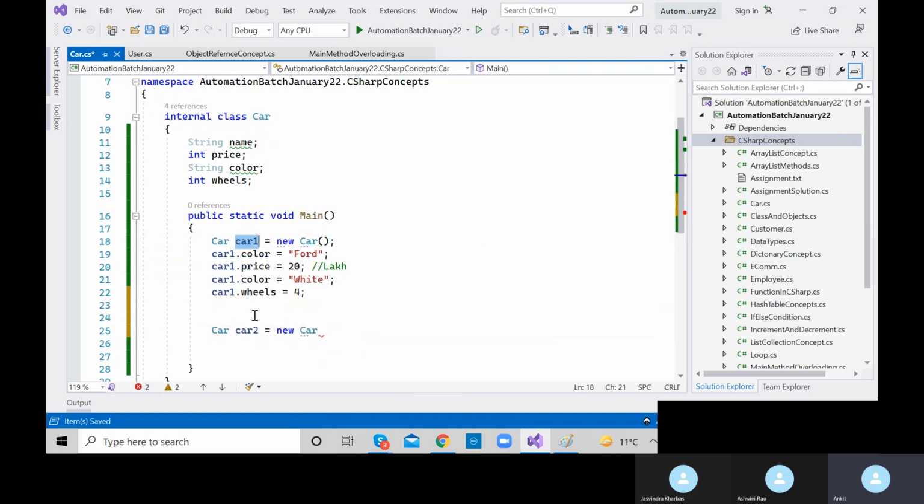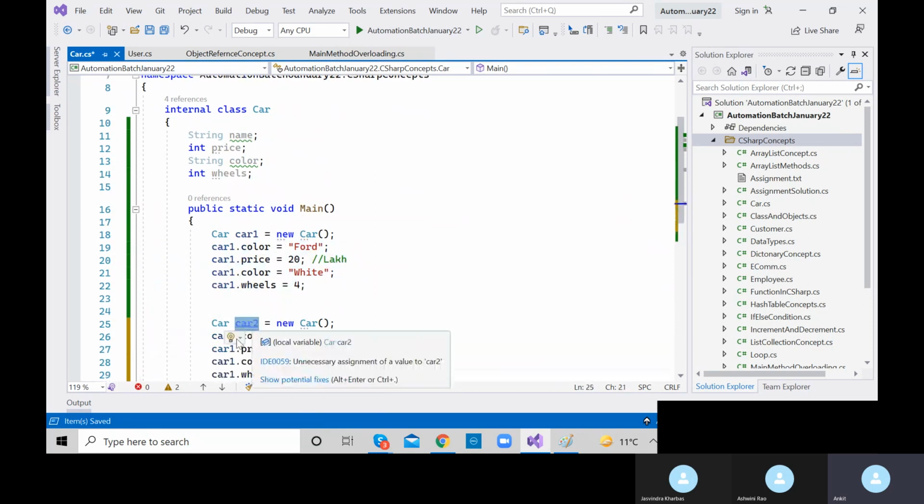This is car one. If you assign car one again, it will not be allowed, because we already used that local variable. So let us say car, and now for another car I have some different properties. Let me copy all these properties from here. Let us say car 2.